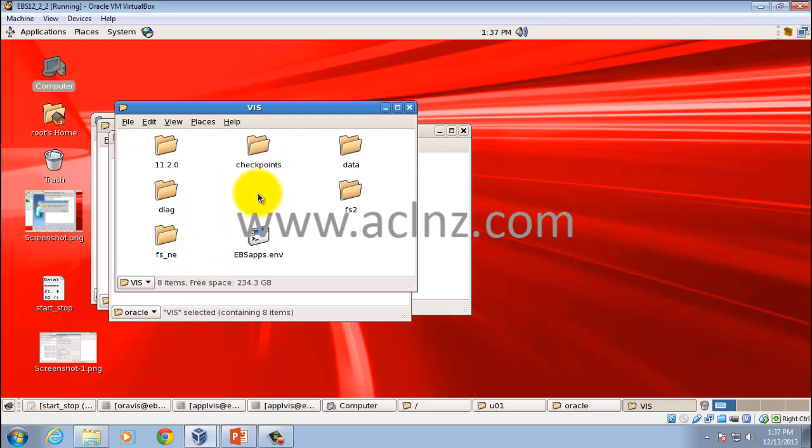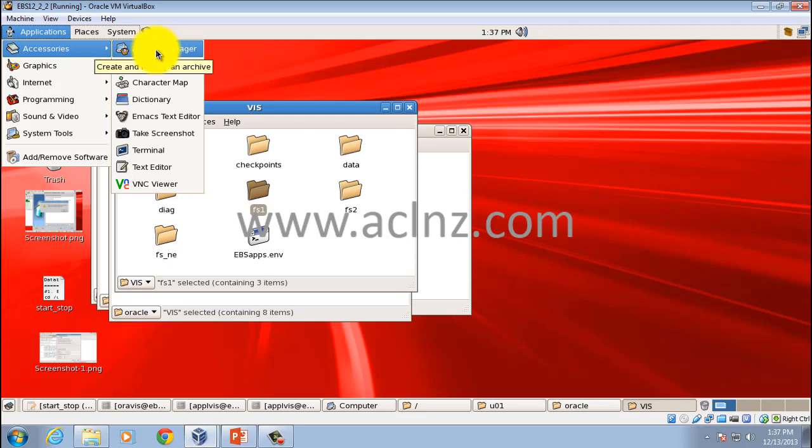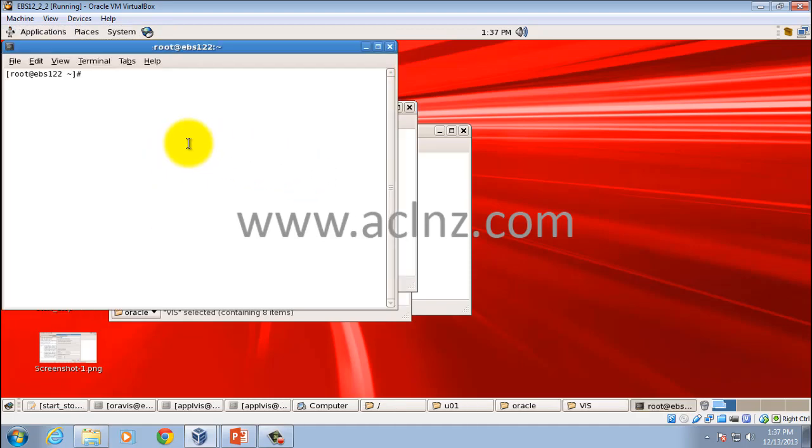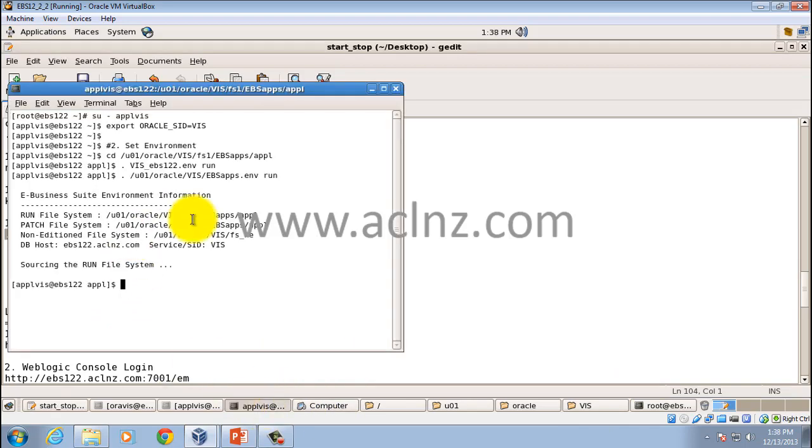Anyway, before we go into FS1 or FS2, we'll start a new terminal session, and you've got to find out which is our run environment and which is our patching environment in this instance in terms of 12.1.2. So all you have to do is run a script for that, which is this one. Before you do that, I have already run it as the applmgr user. The applmgr user is the one we have associated with the application tier, and the application tier services start with the applmgr user.